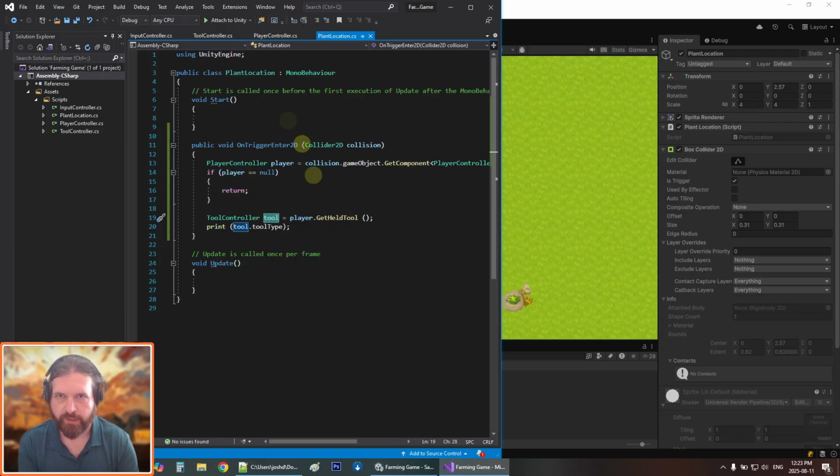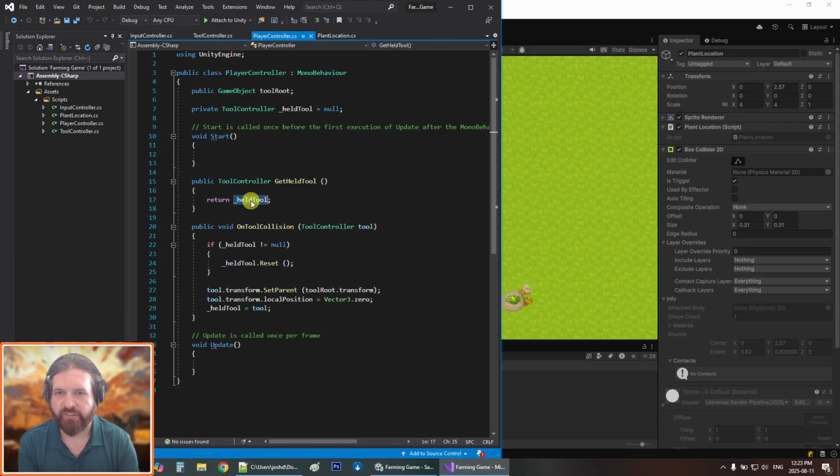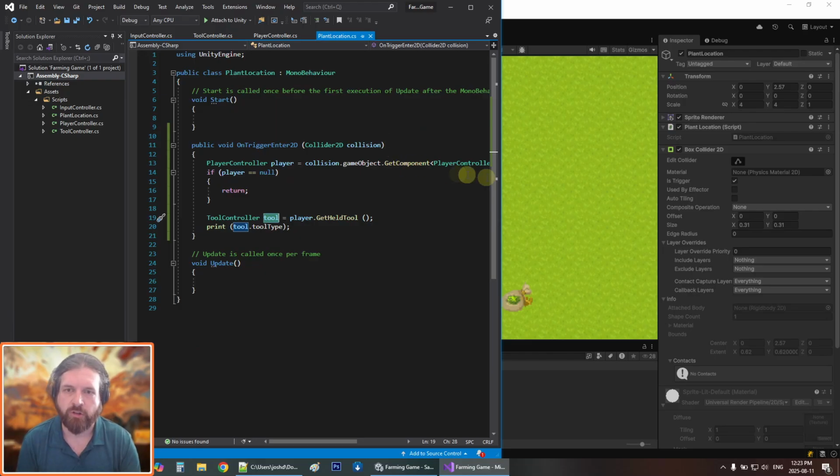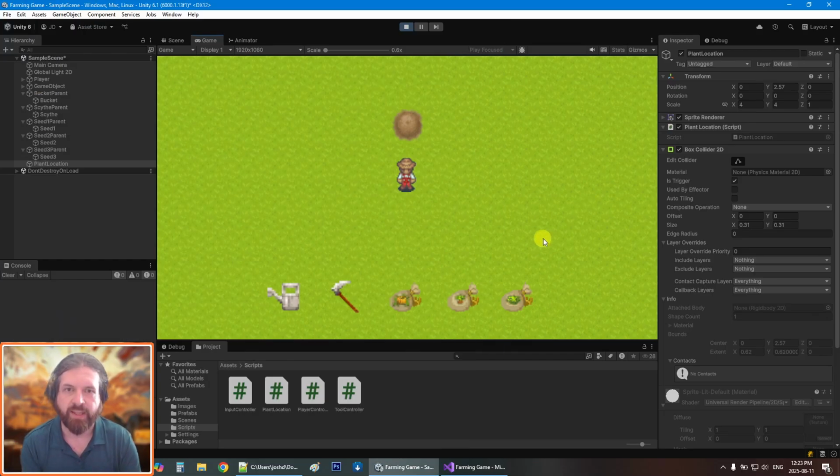We store this value. We're asking the player what is the held tool, but it starts at null, and this null value isn't set until the player actually interacts with one of the tools. So when we come to the plant location, if there's nothing in the player's hand, this tool value is going to be null, and so if we try to use one of the values that's held within it, there is no value for the code to get.